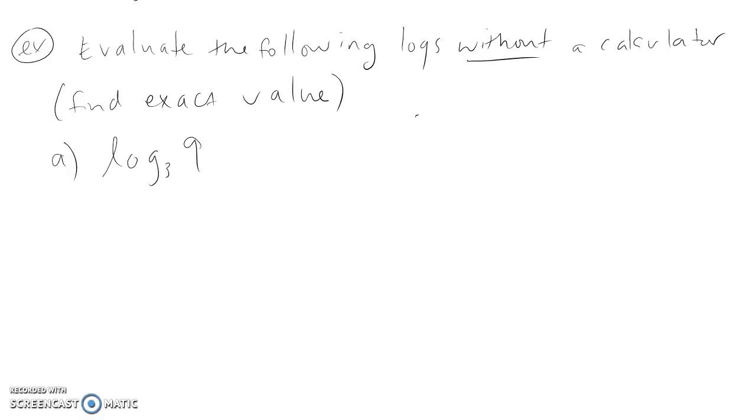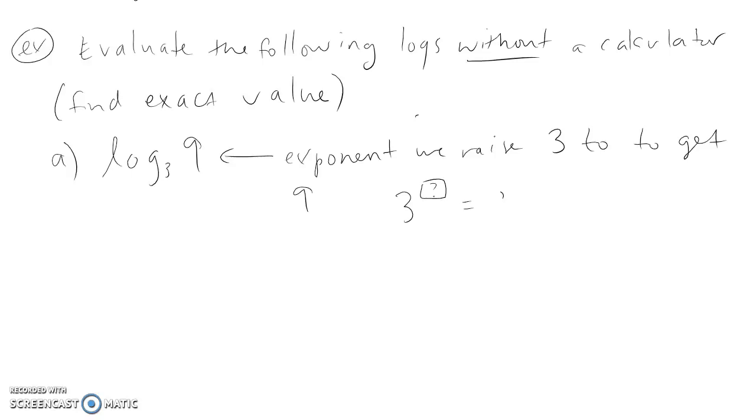Okay, we have the expression log base 3 of 9. So remember what this means. The log is the exponent we raise 3 to get 9. Well, what is that exponent? What exponent do we raise 3 to get 9? 2, right? Because 3 squared is equal to 9. So this whole expression, log base 3 of 9, is equal to 2. Okay?